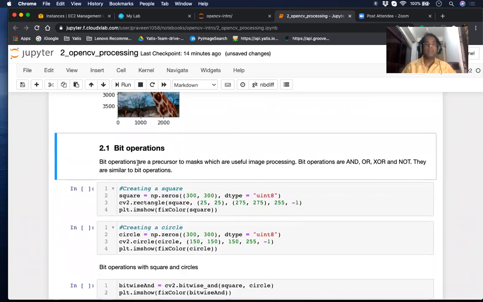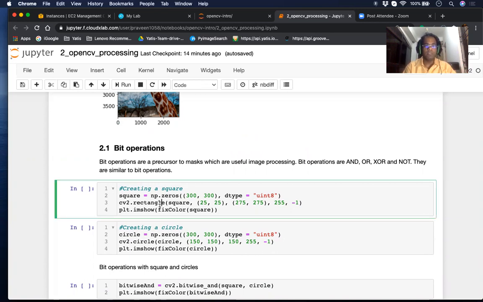Okay, the next thing I want to talk about is bit operations, which are a precursor to masks, which are used a lot in image processing. The standard bit operations are AND, OR, NOT, and XOR. We'll see that they're exactly like normal bit operations, nothing fancy.